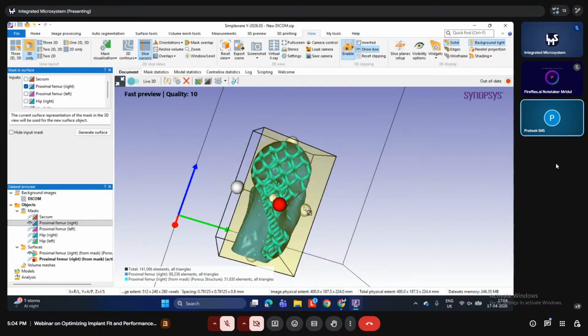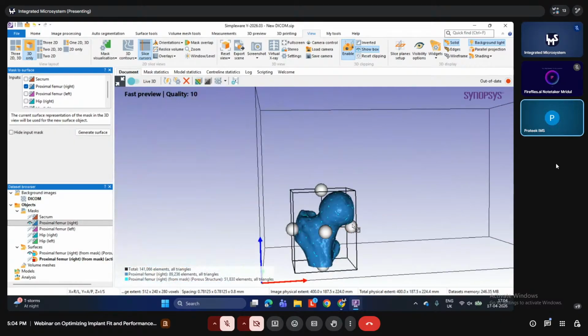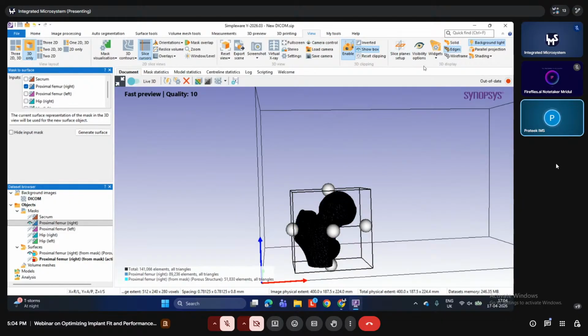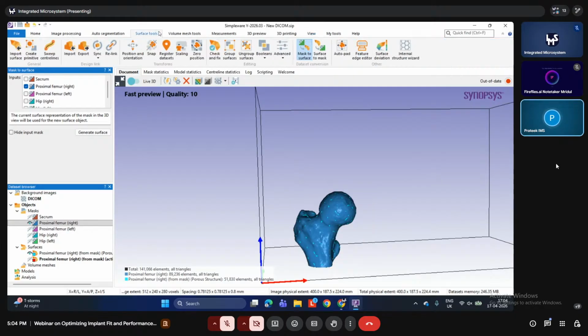So it helps us in creating an internal structure wizard out of it. So we can directly see in the wireframes as well as edges as well as in the solid. Let's disable it. So we have covered the surface tools option available here.